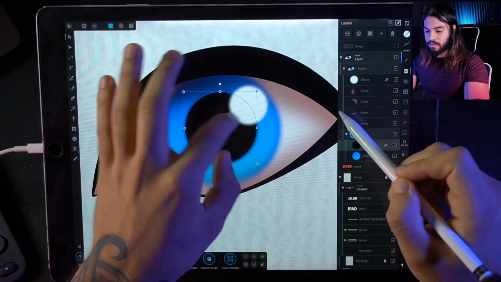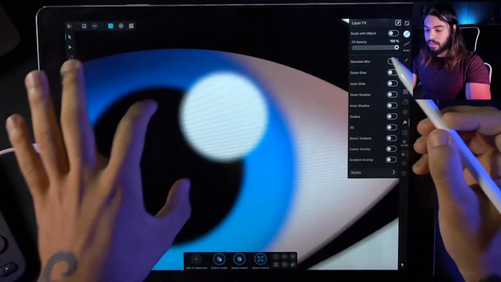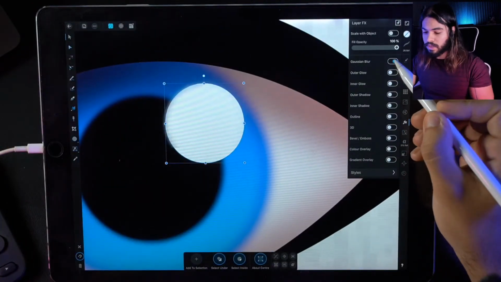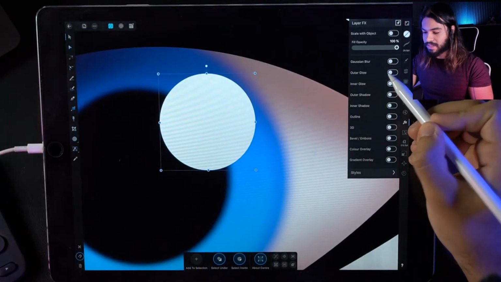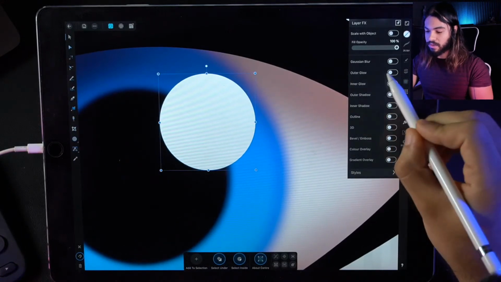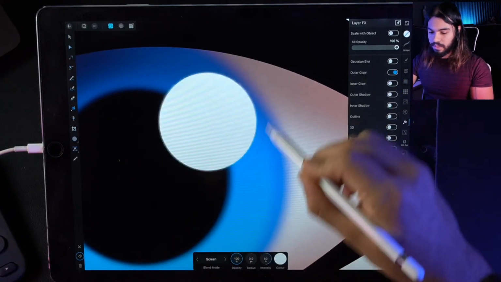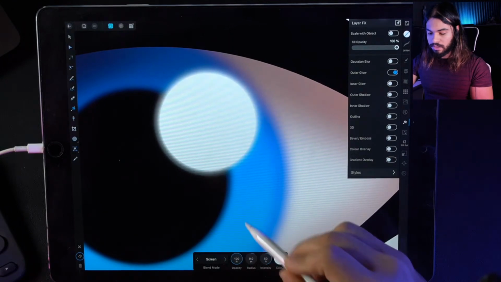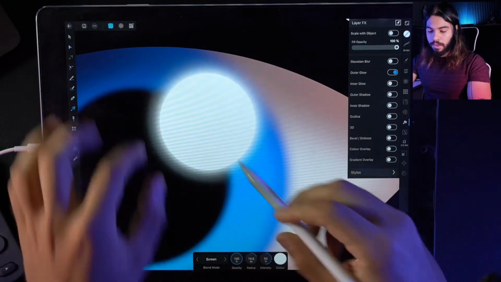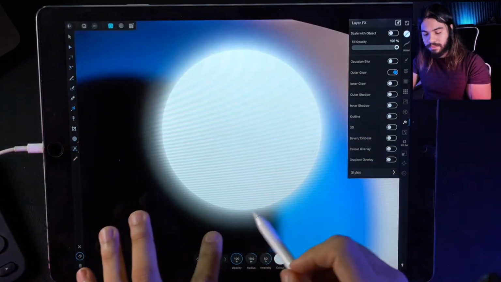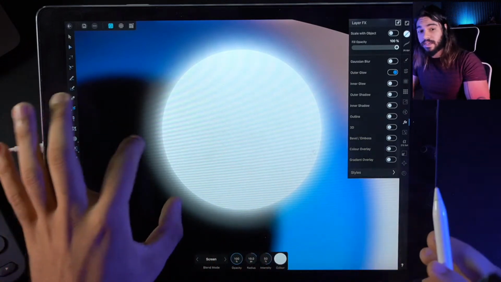And how can you guys do that? I personally like to use the outer glow more than the Gaussian blur, to be honest. Let me fix this. Let's try here to use the outer glow. I will use the outer glow, as you guys can see. Okay, why? Because we have more of a sunlight effect, I'd say.